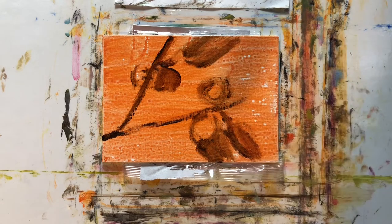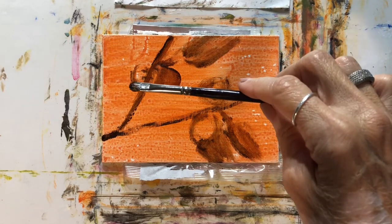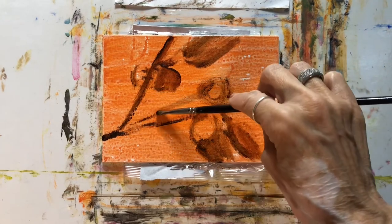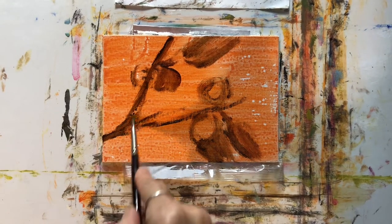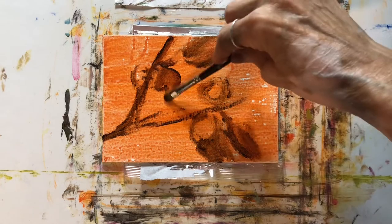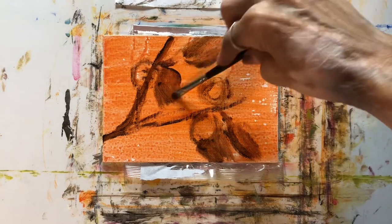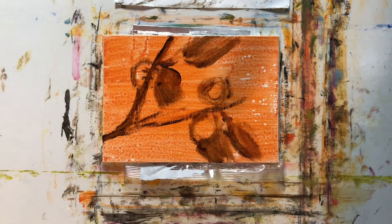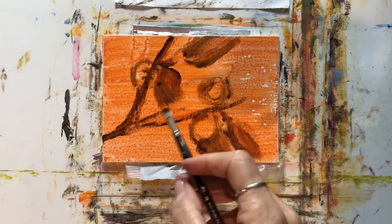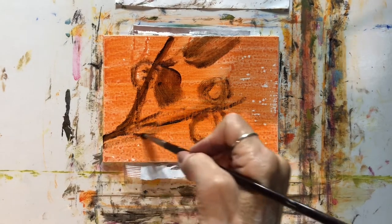I'm blocking in the leaves and the shadow. Okay, well, let me look at that again. I feel like I've made this. You know, not that I have to get exactly what I see here, I don't. But probably the fruits themselves will keep that area clean, you know.